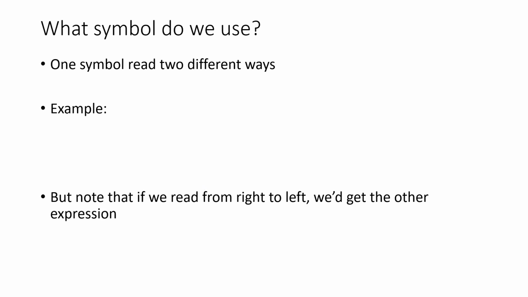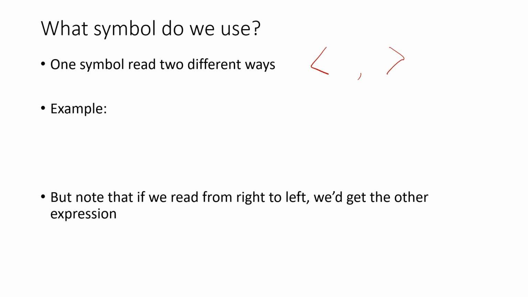So what symbol do we use? It's one symbol, but it's read two different ways. The symbol is like an angle. You've probably heard analogies like the alligator mouth, or that it looks like an L, and it can also be flipped around the other way. The first misconception I want to clear up is that those are two different symbols. They are not two different symbols. It's just one symbol, and you read it differently depending on which way it's pointed.